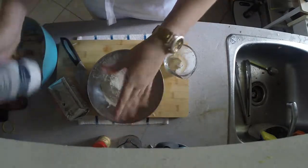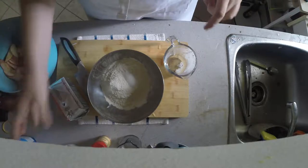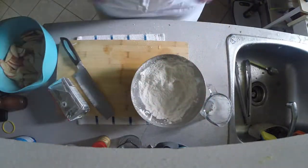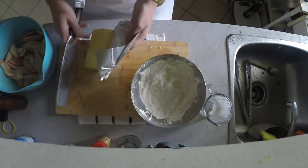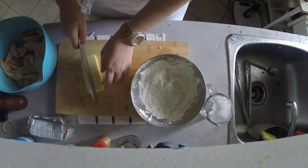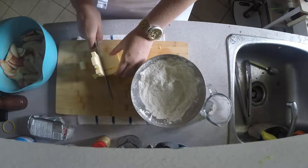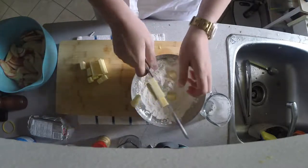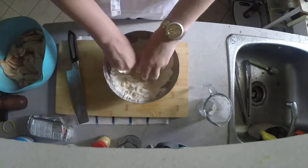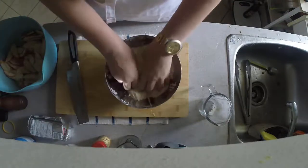You're going to add to that a pinch of salt. Then about a tablespoon of sugar — that will help with both the taste and will let the crust brown more nicely. You can mix that up a little bit, get it incorporated. Then we're going to add the butter — about three-quarters of a stick. Cut however much butter you use into cubes and add them to your flour. Cover all your cubes with flour, toss them up, and then start incorporating them together. You want the final texture to be somewhere along the lines of really coarse sand, but don't overdo it. It's better to underdo it than overdo it.